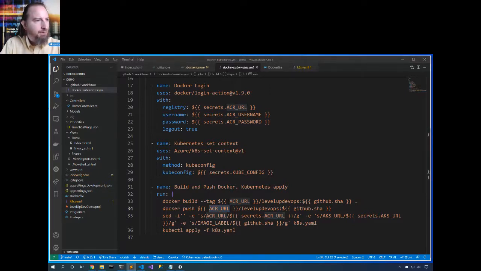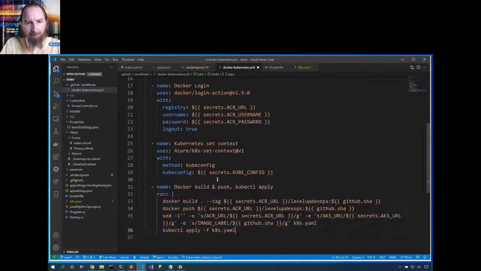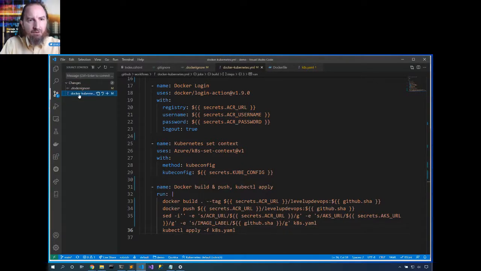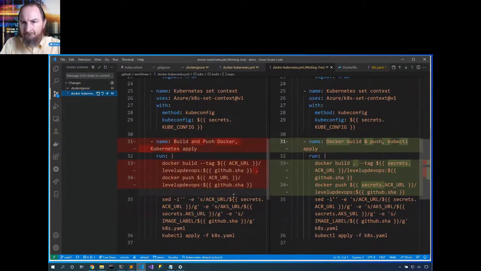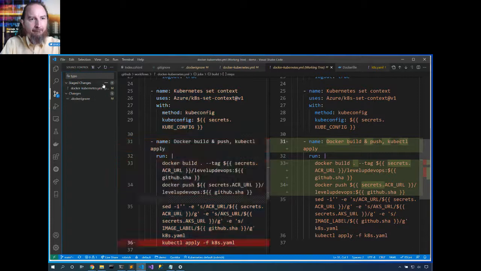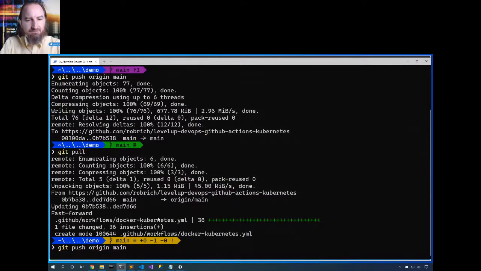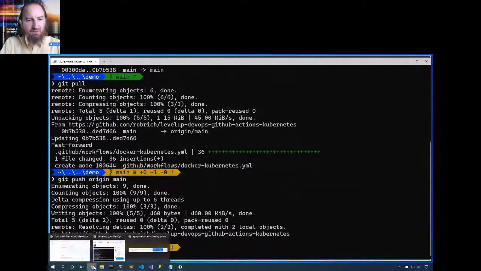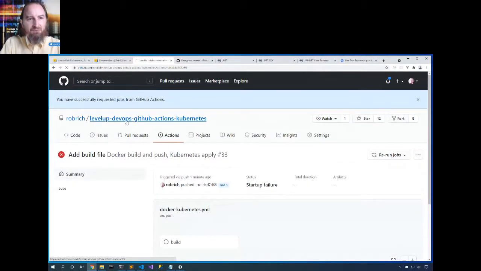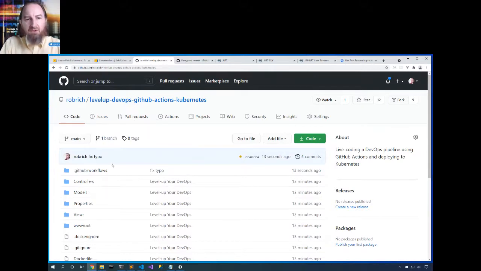So let me actually go replace this with this. Let's see if we've got some diffs in our source code. Yes, I forgot the secrets beforehand. Fix typo. Let's stage this and commit it. Git push origin main. Glad we have a build to go validate these details. Perfect. So now here, because we have a file inside .github/workflows, it was able to kick off a build.